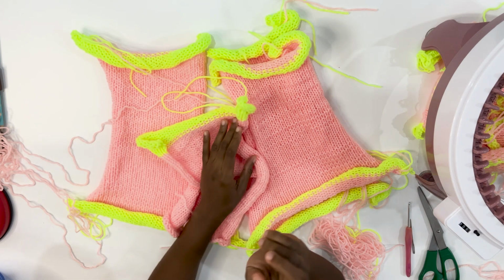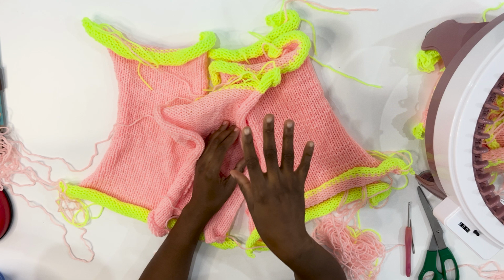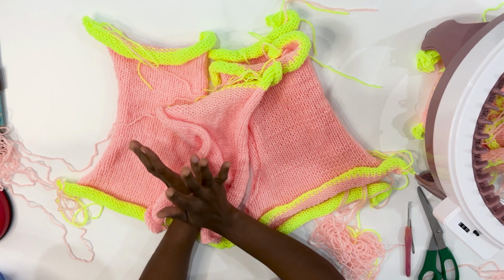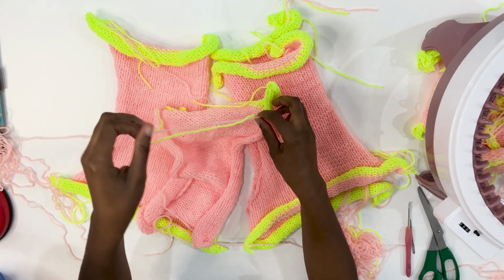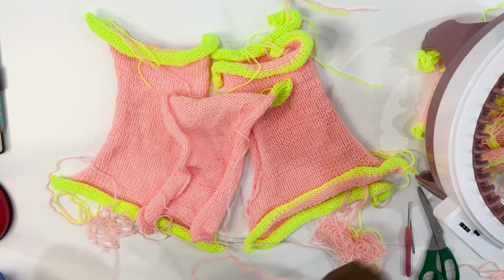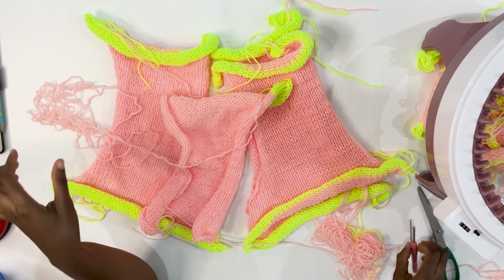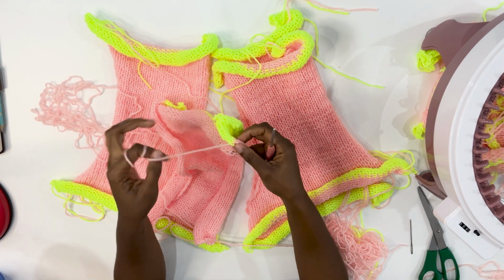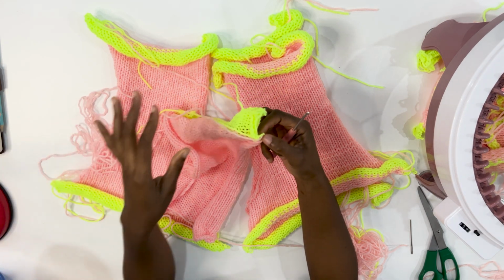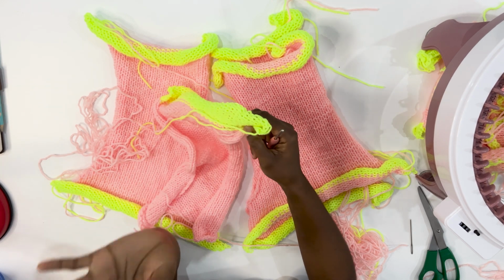Okay guys, do you remember when we started doing the pieces, I told you to leave some strand inside the machine that we are going to use to make single crochet after. So this is the time for the single crochet. If you followed the instruction and left some yarn, you are going to use that strand of yarn to make single crochet. So here, this is the yarn we are going to use to make the single crochet to secure the edge of our work and remove this color because we don't need it anymore.